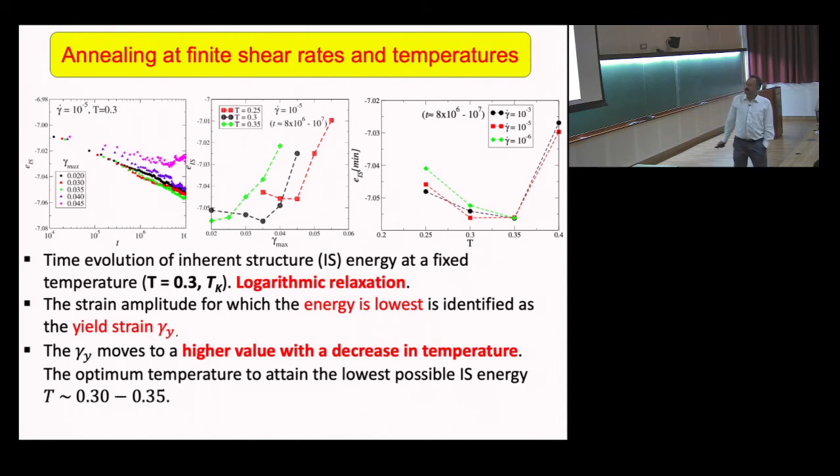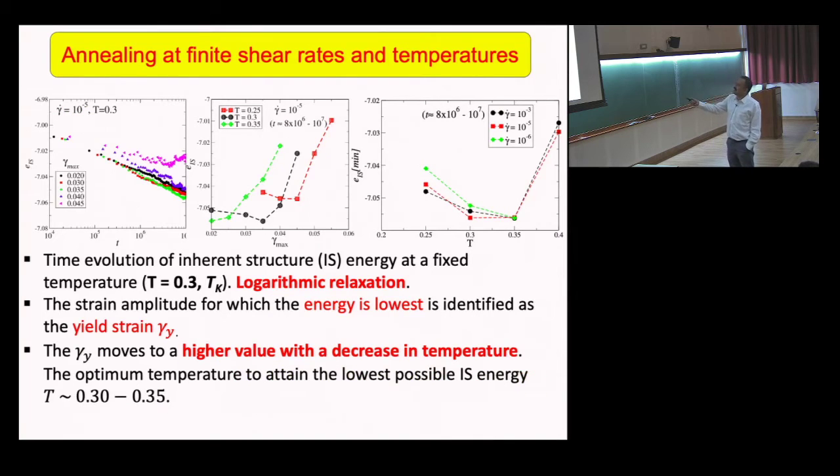But in all other cases, with the number of cycles, you keep going to lower and lower energy states. And the behavior, and this is also interesting, but a sidetrack I won't go into, is logarithmic, okay? And logarithmic relaxation normally is very slow, but then it's faster than super Arrhenius relaxation, okay?